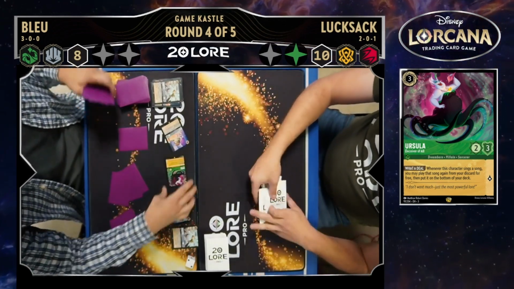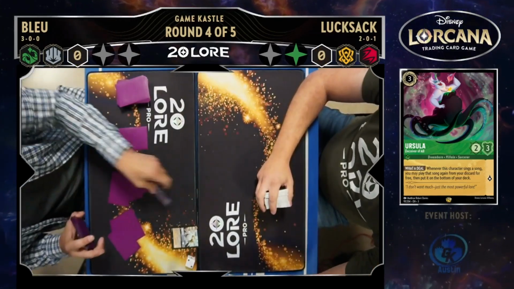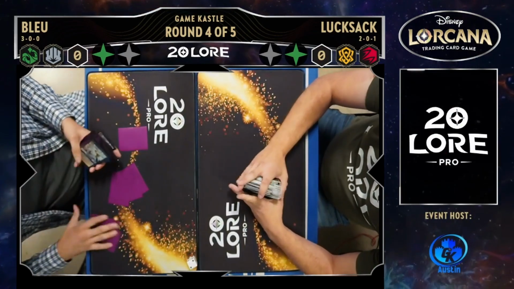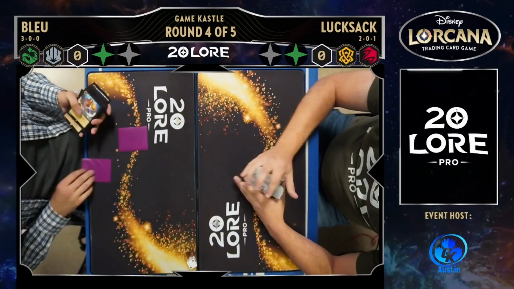Blue again, managing to keep that board state, and it looks like Luxac is just scooping. Just nothing to be done here. Whew, okay. Oh man, it keeps you on your toes when the stream freezes. You got to catch up really quickly, huh?